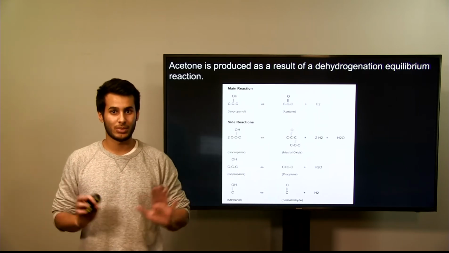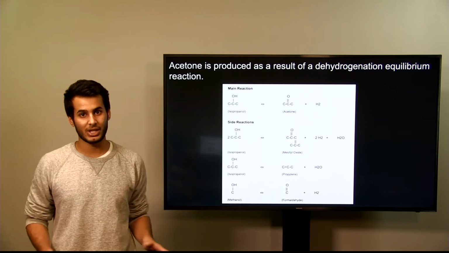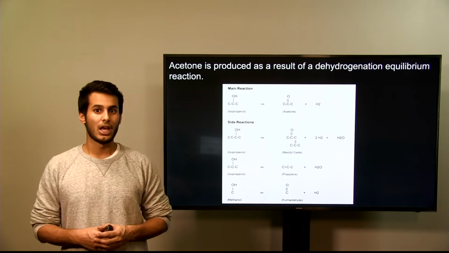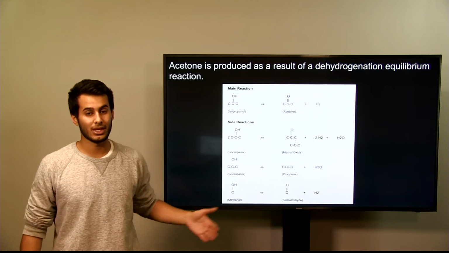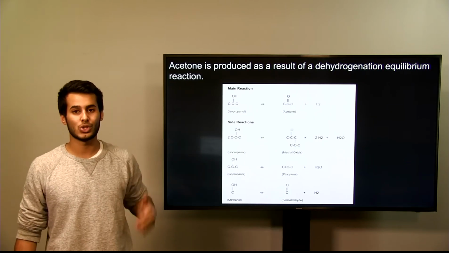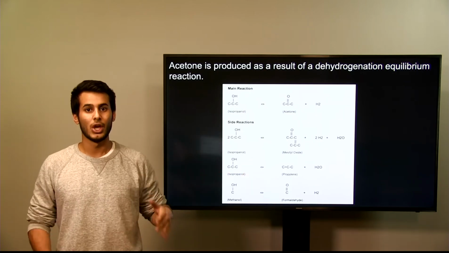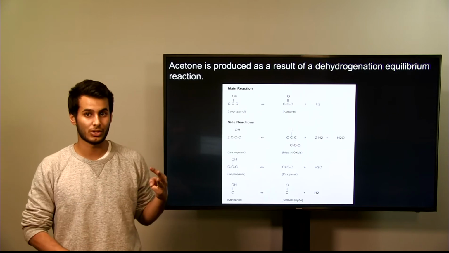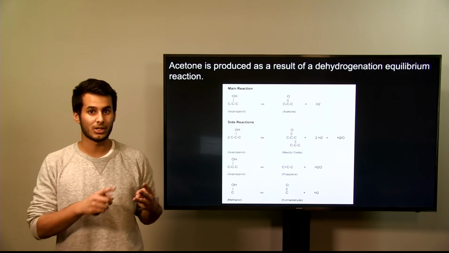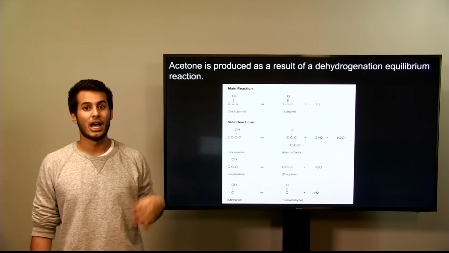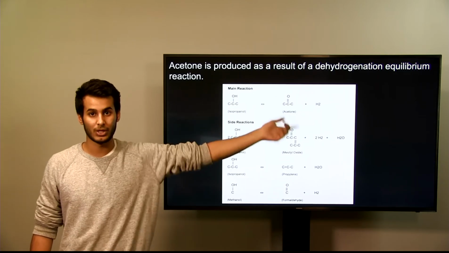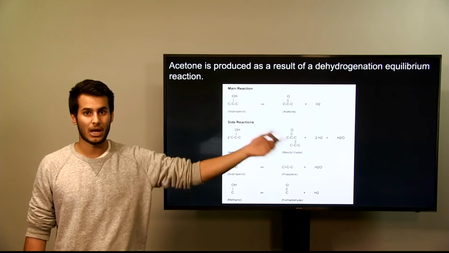It is important to remember that these reactions are equilibrium reactions, meaning that they're going to follow Le Chatelier's principle. And in order to shift the equilibrium towards the products, we need to keep three things maintained. First of all, we need to operate at low pressure in order to favor the equilibrium. Second, operate at high temperature. And the third thing is to make sure that the products are continuously being removed from the outlet of the reactor.